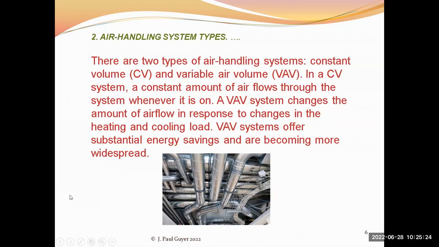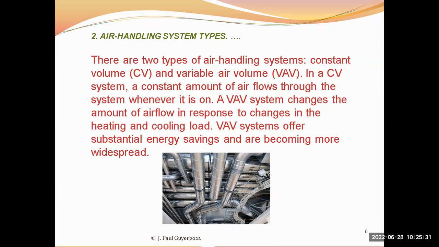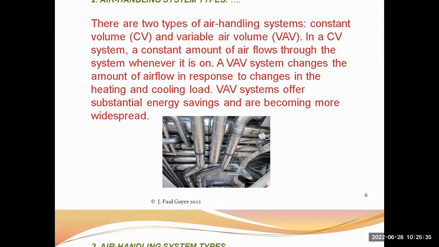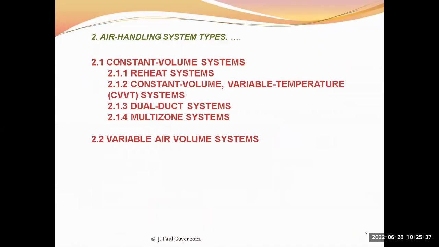But we're talking here about what you can do with these older buildings that have a constant volume system. Now, the constant volume systems, to provide some control over the temperature, the comfort in the occupied spaces, there are kind of 4 approaches that have been used in the past.